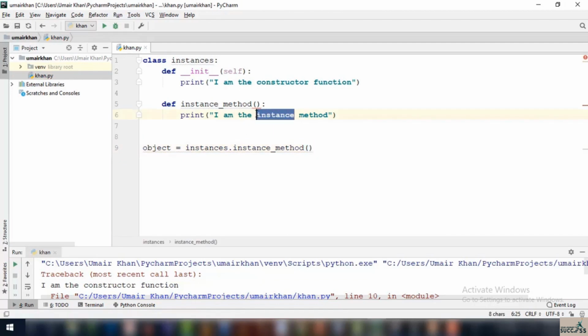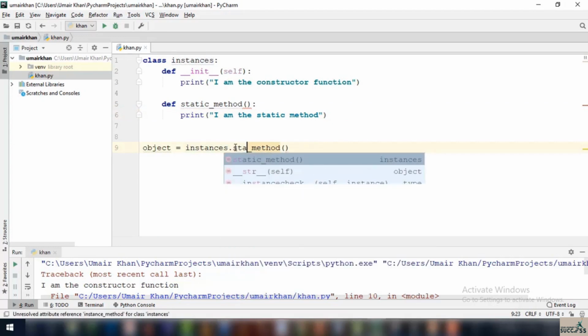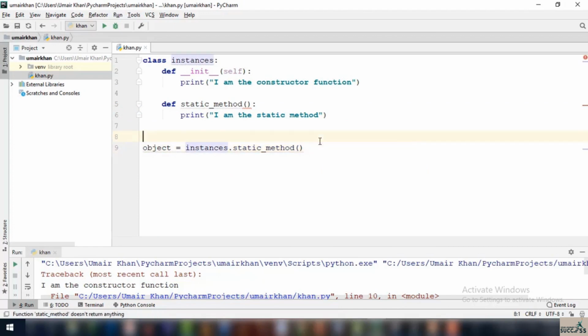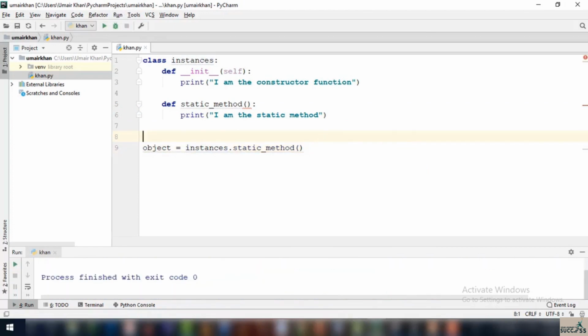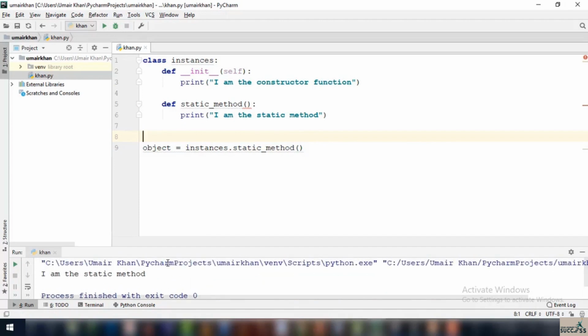And secondly, you have to just write that it is not the instance method anymore, it is the static method, and it's also going to say I'm the static method. And it's going to work perfectly. I think now, yes, it worked perfectly, and it says I'm the static method.